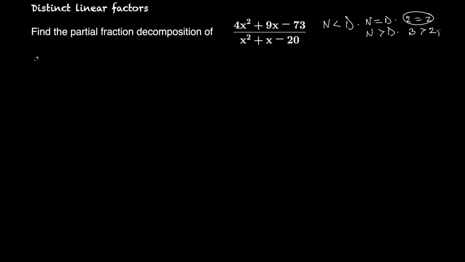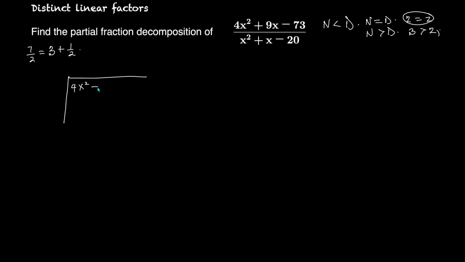Take for instance, we have 7 over 2. We know that there are two parts to this. We have the whole part and the fractional part. So this is what is happening here as well. We have to reduce this to the whole part and the fractional part. Now that fractional part is going to be what we're going to resolve. So which means we're going to perform a division.